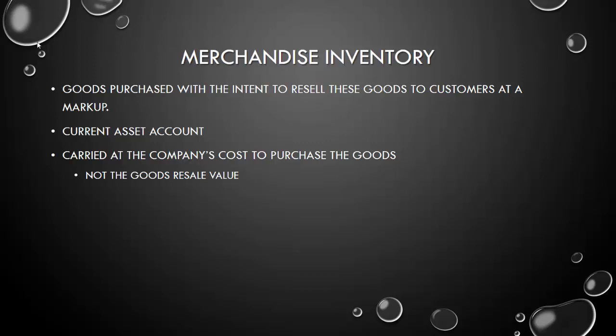The big hang-up with merchandise inventory is you do not value it at its resale price. So if you're Price Chopper, you don't value your inventory at the price you plan to sell it to the customer for. You value it at the price that you paid to purchase it, in this case from the wholesaler, in the first place. So if Price Chopper is buying a gallon of milk for $1.50 and they plan to sell it for $2, well, its valuation that they carry it in the merchandise inventory account for will be $1.50.